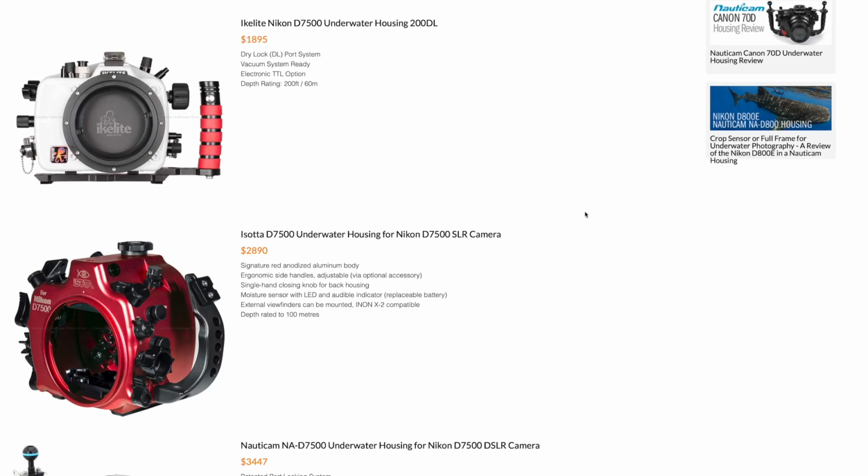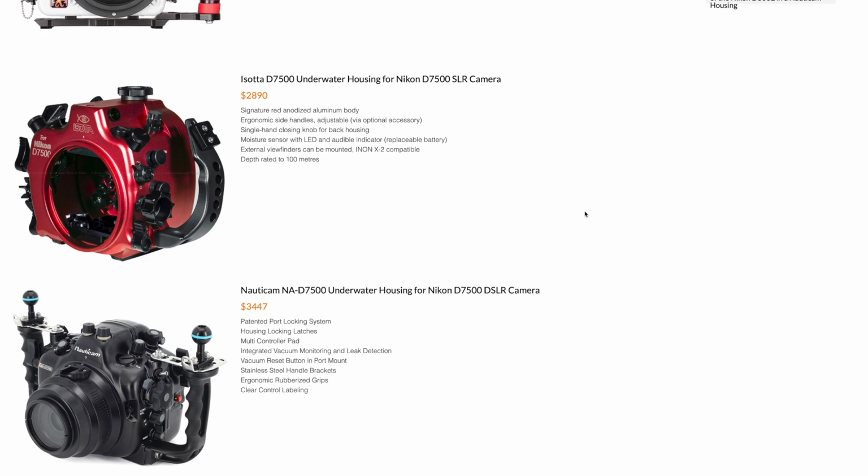So ideally, I'd be able to get an underwater housing for this and take it down with me. But unfortunately, all the underwater housings on the market for this particular model are incredibly expensive. I'm talking like £2,000, £3,000 plus, so it doesn't really fit in my budget. So I had to change to a different camera in order to be able to get an underwater housing that's more affordable for me.